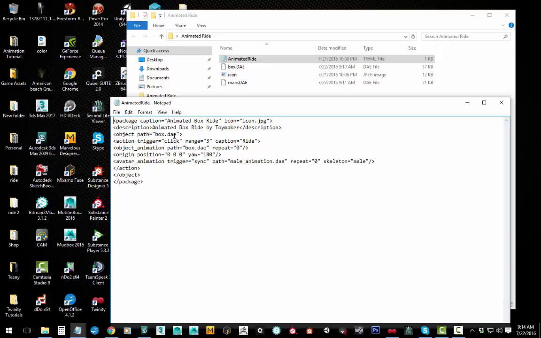You could take your box, move it around in a different way, or just export the box originally without the animation and then export it again with the animation and use that path instead. It's a little redundant and it increases the file size of the asset, so I wouldn't really bother with it.